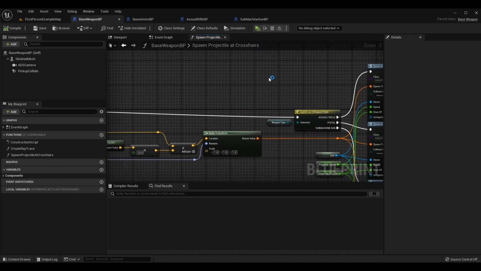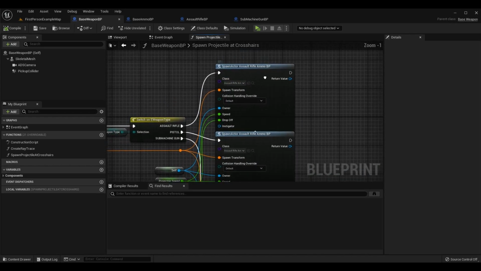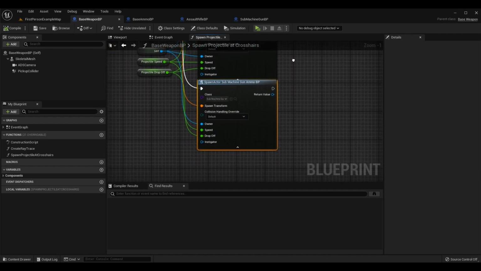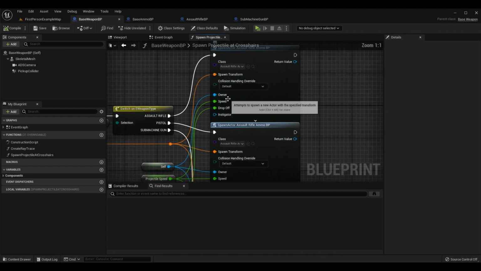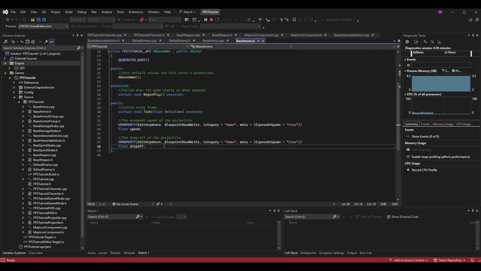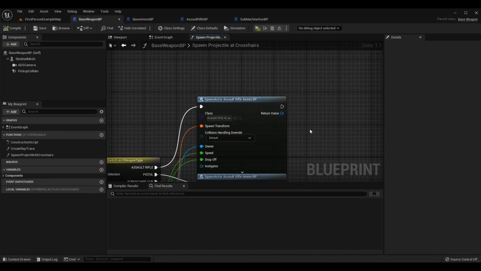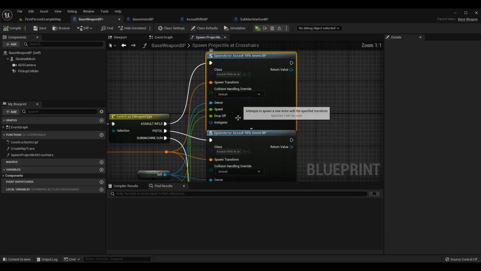We want to go into that function, spawn projectile at crosshairs. We're getting the location, the rotation, or where to spawn this, and then we eventually call spawn actor with the specific type of ammo that we are spawning. So it could be assault rifle ammo, submachine gun ammo, or whatever other type of ammo you have. Now in here, these spawn actor nodes, you saw we were setting the owner, the speed, and some other variables. You should have drop off in here because in the code, in baseammo.h, we were setting the drop off to be exposed on spawn. So when we are spawning an ammo type or a child of it, it should have this drop-off node. If it doesn't, you can right-click and refresh the node, and it should pop up right here.